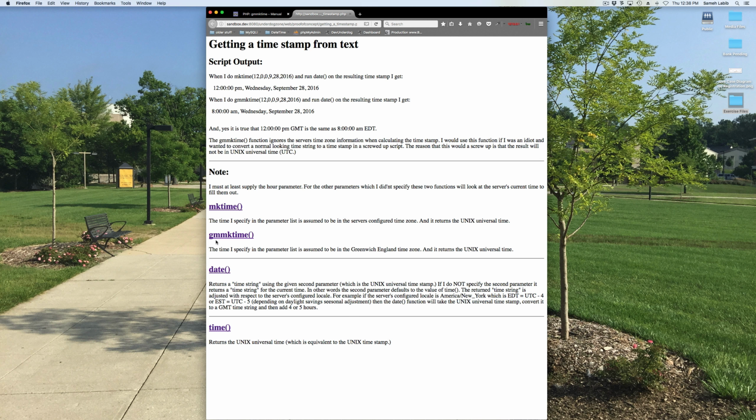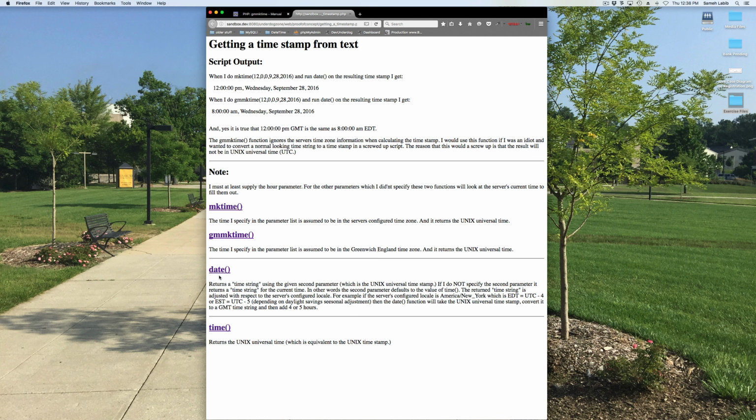What makes talking about this even more confusing is the fact that most of the time when you want to read a time value, and the time value is stored as a timestamp, you're going to run the date function on it. And guess what? Date function doesn't care whether you used gmmktime or mktime.